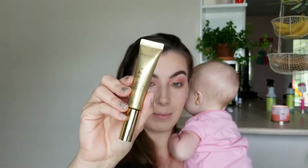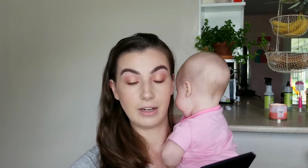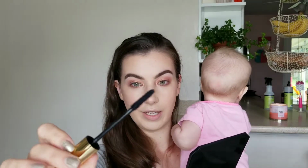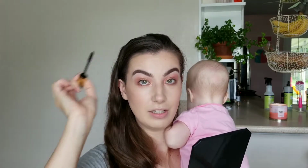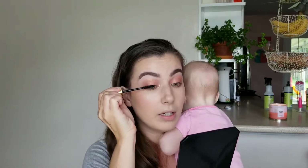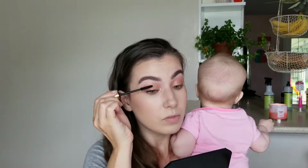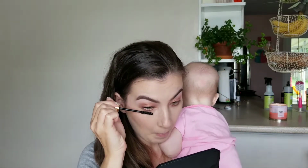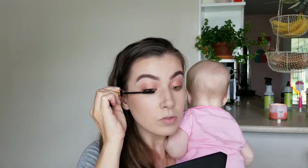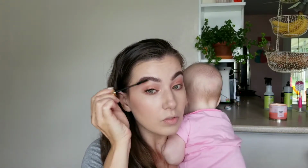Next, I'm going to be taking their mascara. This is the Mile High Club, and this is a volume and lengthening mascara. I love the wand on this. You can see it's very narrow, very skinny, which is way better to me than a big thick wand. So I'm just gonna do a couple coats of this and then I'll be right back.